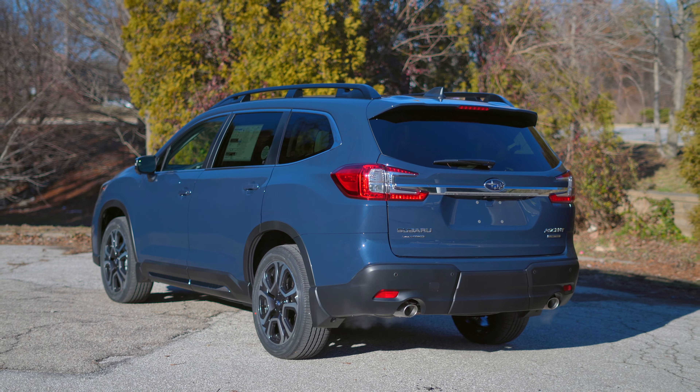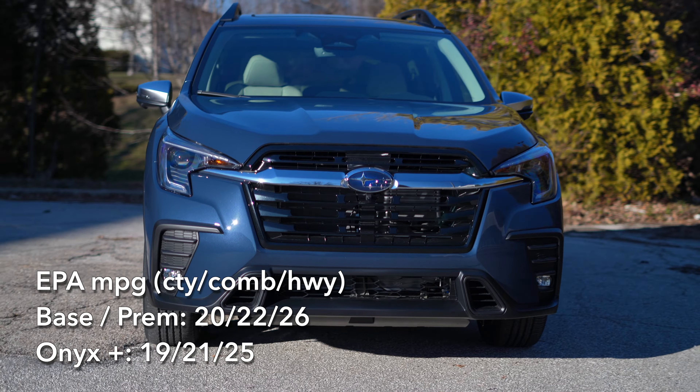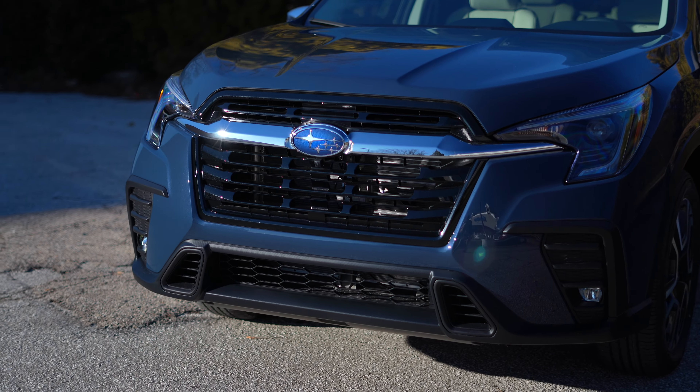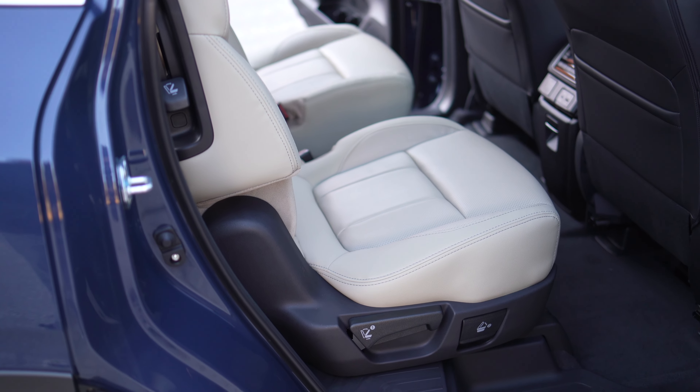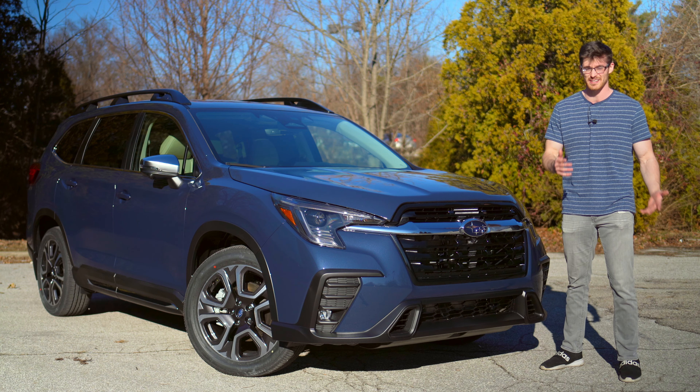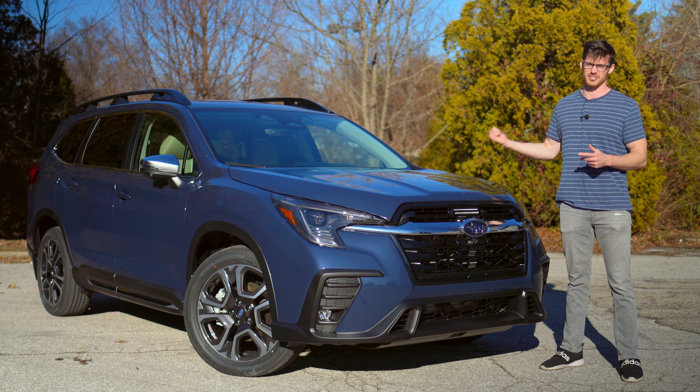When considering running costs, that involves my first drawback: gas mileage. It lands on the lower side of the segment at about 21 combined. Additionally, while I think the interior space is good enough for this kind of vehicle, it would be nice if the floor in the second row were a little lower to improve thigh support and make the seats even more comfortable. The same goes for the cargo area — it's still good, but just very middle of the road for the segment and the exterior size of this thing, which is a trade-off I think I can accept given the good insulation.